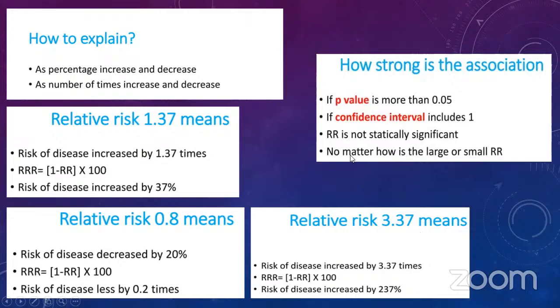Again, when we get the relative risk confidence interval, if the value includes 1, it means that at the point of 1, there is an equal chance of either happening. That is, there may not be a correlation between the disease, the exposure and the agent. So again, we would consider it not significant.